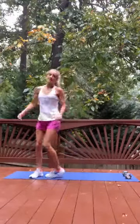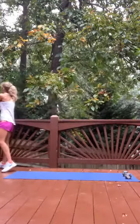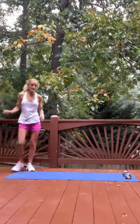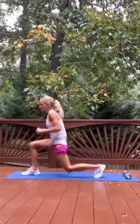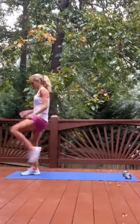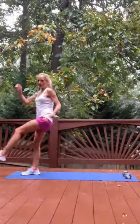Woo! All right, done with 30. Moving on to 40, which means 20 per leg. Ready? Don't give up on that form. Got it, here we go. 20 per leg. All the way down. Come on, guys. Woo! All the way down. Pull that body up.